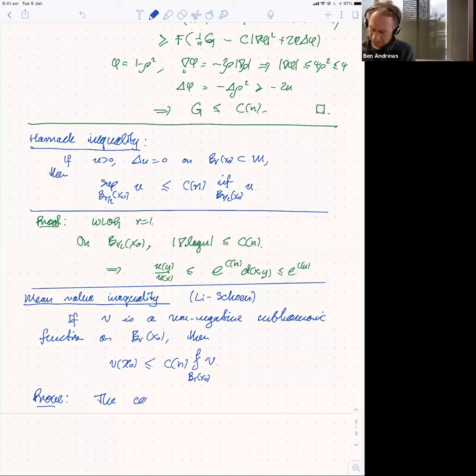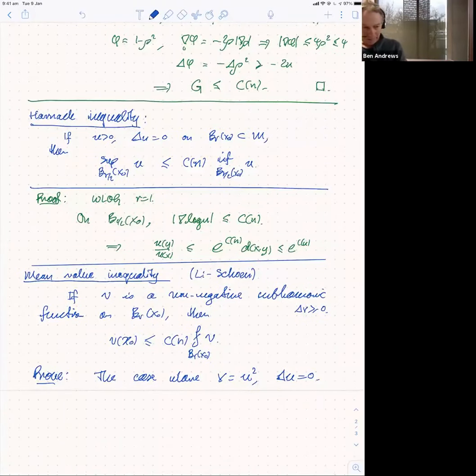the case where v is u squared and u is harmonic. Remember, subharmonic just means that Laplacian of v is greater than or equal to 0. The only case that I'll need in the proof of the theorem is where v is just the square of a harmonic function, and of course if you have that, then Laplacian of v is just 2 times gradient u squared, so it's certainly greater than or equal to 0. Doing that case will save an extra page or two of computation, so I think it's worth doing it this way.